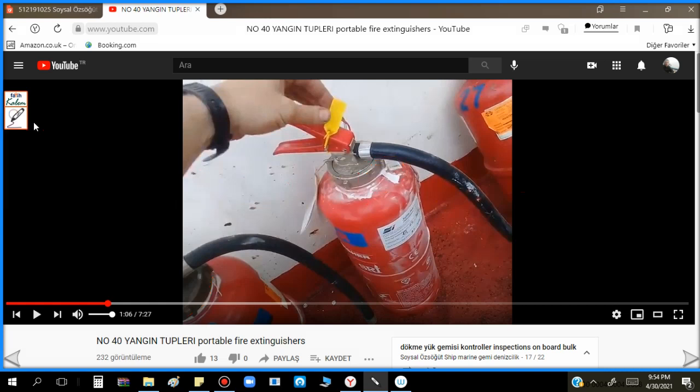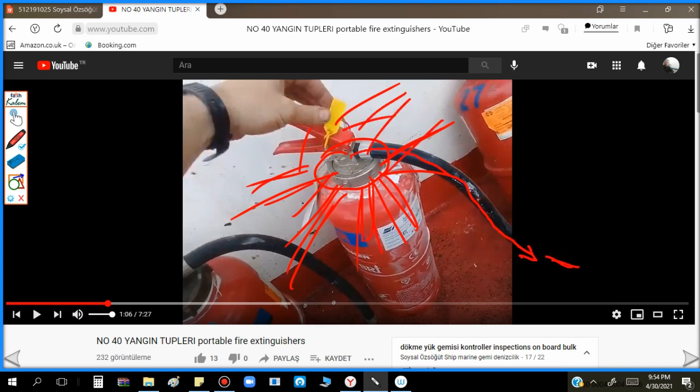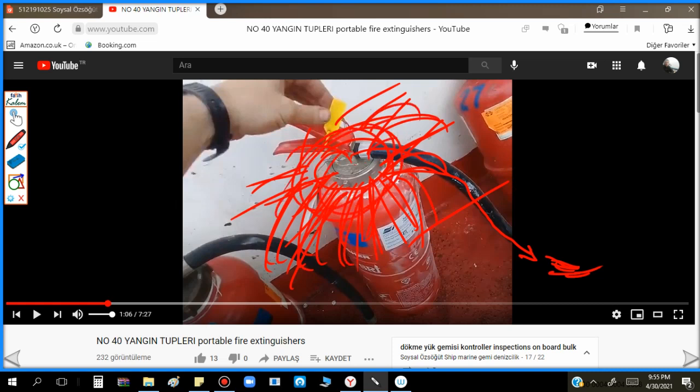So why did we do this? What was the problem during firefighting? We removed the seal and activated, but when we activated the CO2 inside, all the ABC powder started coming out from the sides of the head connection - because the heads were not tightened properly. Not all the extinguishers, but some of them had this problem. Very little powder was coming from the hose, and we could not fight the fire properly because all the pressure with the ABC powder released from the side connection.